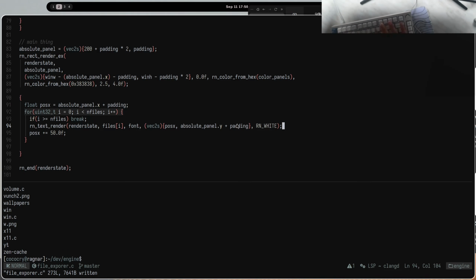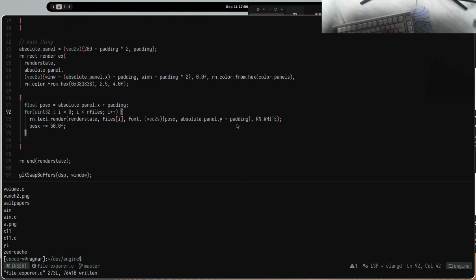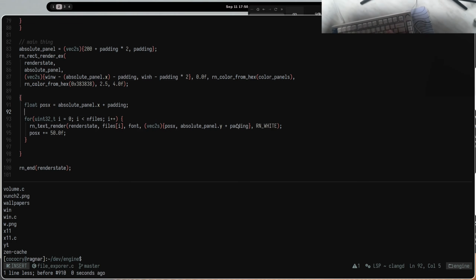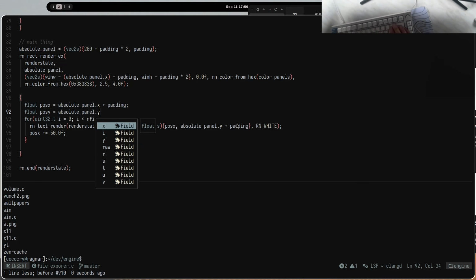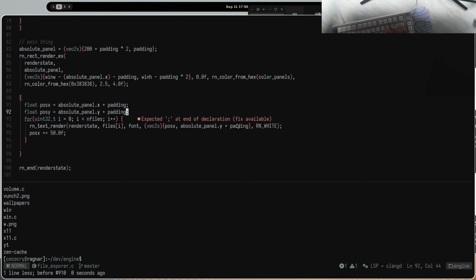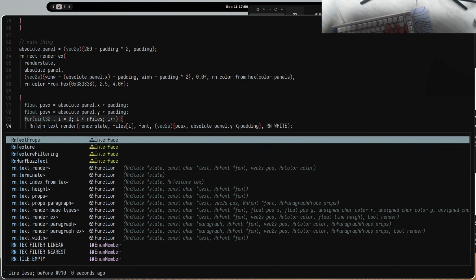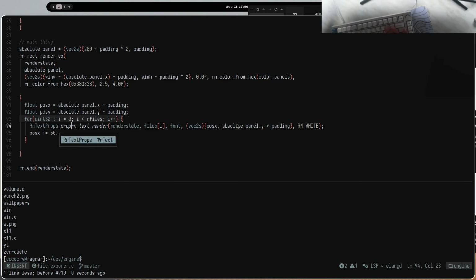And then if we have a pos y as well, pos y is equal to absolute panel dot y plus padding. And this is not just plus 50, but actually obviously plus rn text props is equal to this, plus props dot width. Yeah, let's just say that for now.